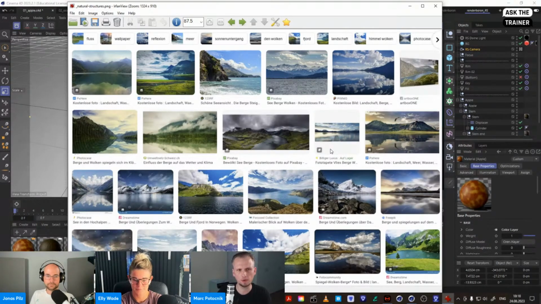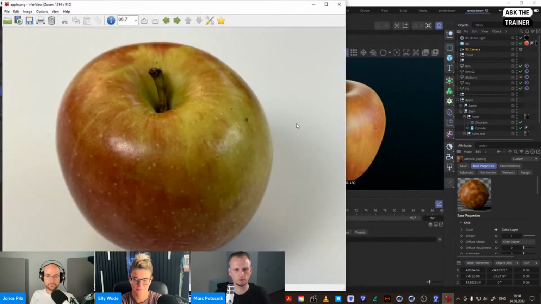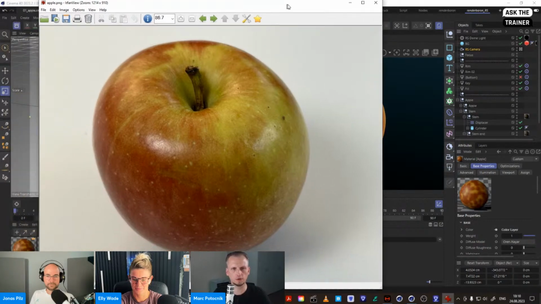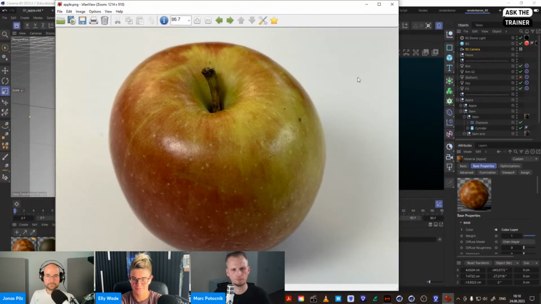So what we're talking about today are some examples of procedural shading. Here we have a juicy, crispy apple. And that will be the first example I will show to you guys, how to approach a texture of an apple, of a natural object, completely procedural based, without any pixel textures.